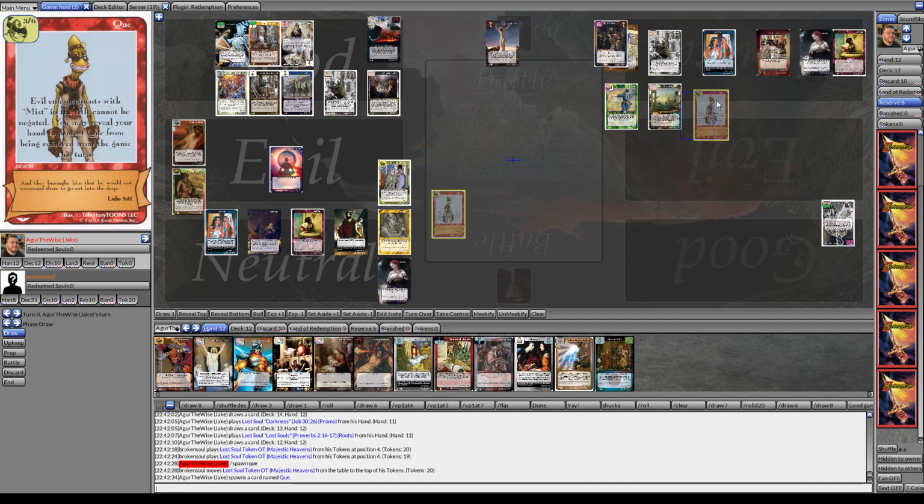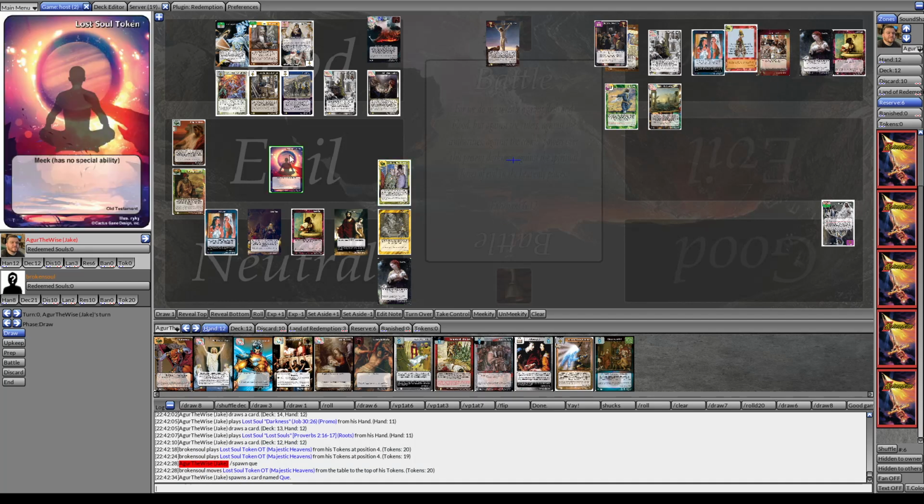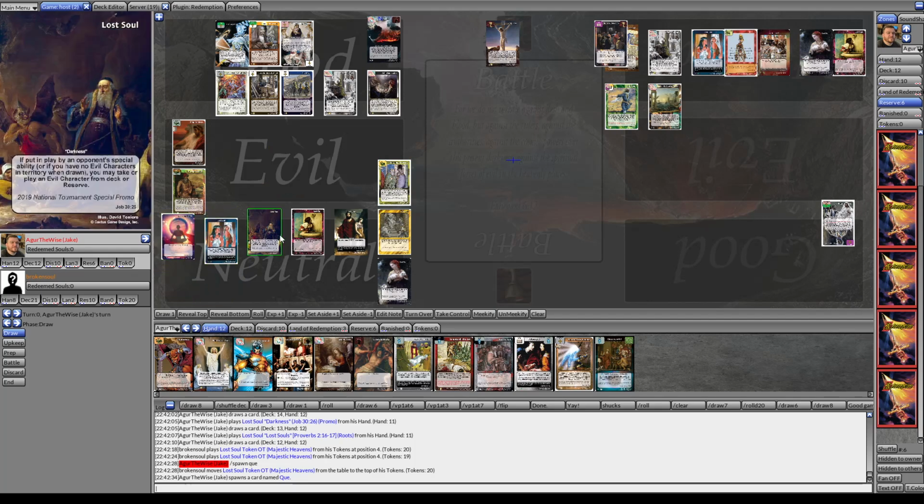There you go. This is my token for you. All right, yeah, your tokens are way better. Okay. I really want them to remake that card. That'd be so fun.